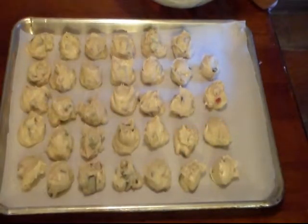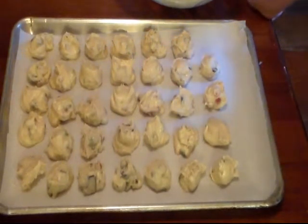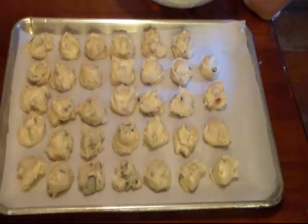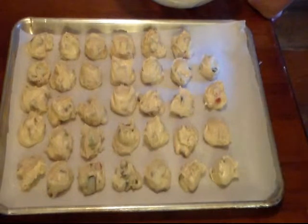I just wanted to show you with the rest of my dough, I went ahead and put it on another cookie sheet lined with parchment paper, or on this part you can even line it with wax paper, and I'm going to stick them in the freezer. Because I didn't want to cook the whole batch today, now you got the holidays coming up, you can set and pop these in the freezer. Then if you have guests come over, or if you get a hankering for a cookie, at least they're in the freezer. You can take them out of the freezer, put them on your sheet pan, and bake them at 375.